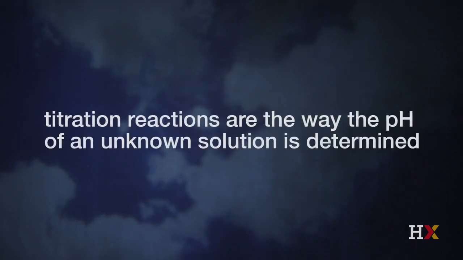The first is that across the international spectrum of chemical analyses, titration reactions are the way in which the pH of an unknown solution is determined by the addition, for example, of small amounts of a base to an acid. But more than that, in the analysis of acid-base reactions, the landscape of pH against the volume of the added species turns out to be extremely illustrative of the reaction processes that take place in acid-base reactions. So we want to focus on titration reactions.